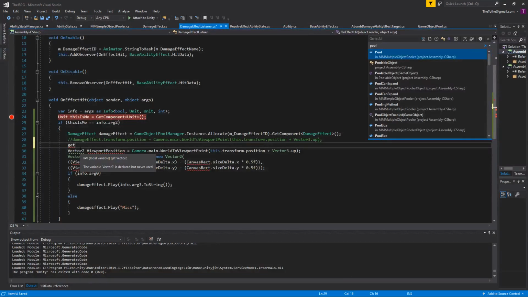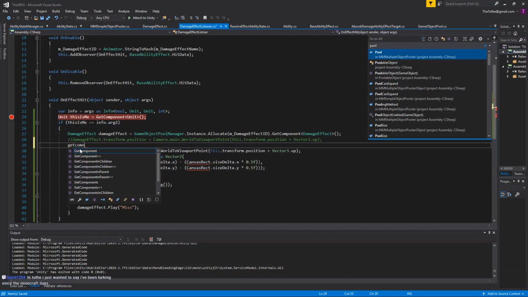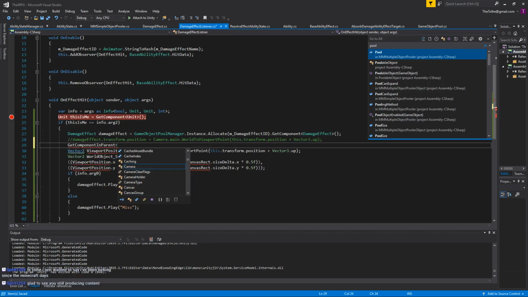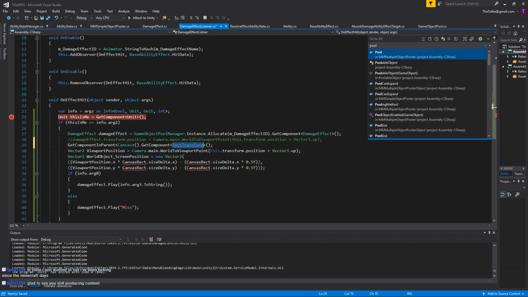Alright, get component in parent canvas dot rect transform, get component rect transform. Okay, and then do this. Let's just see if this works first before I write proper code to grab this information.